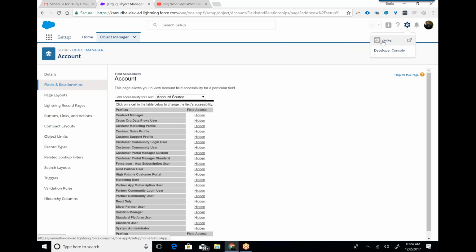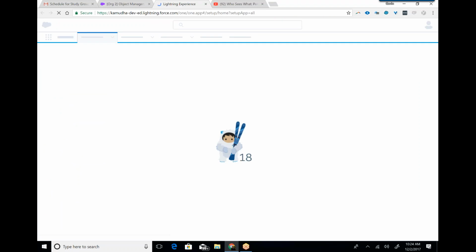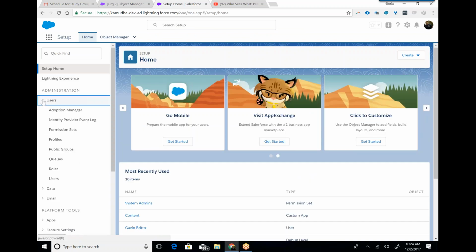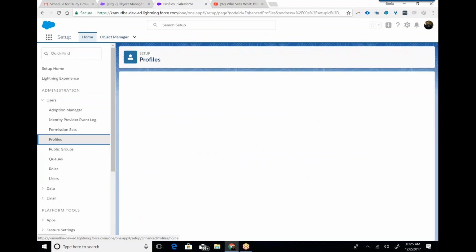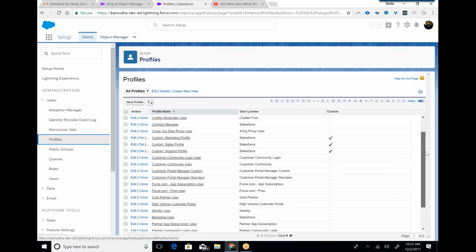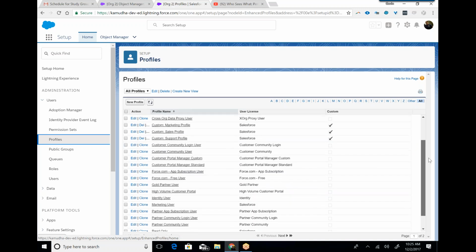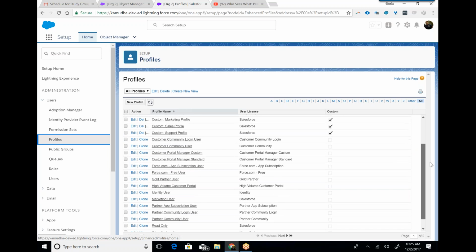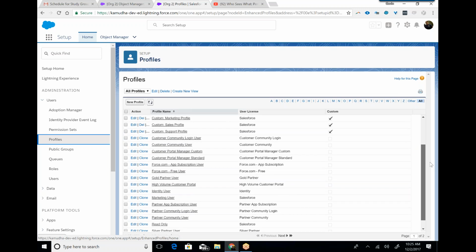So the field level accessibility is always aligned to profiles if you go into the field for each field. For example, if you have a combination of profiles and permission sets you're using for your application, you need to ensure that the field level visibility changes, whatever you're making, are added to both the profiles and permission sets. And this becomes a good example of why to use permission sets rather than profiles for field level accessibility.